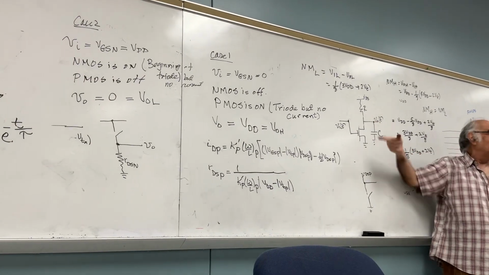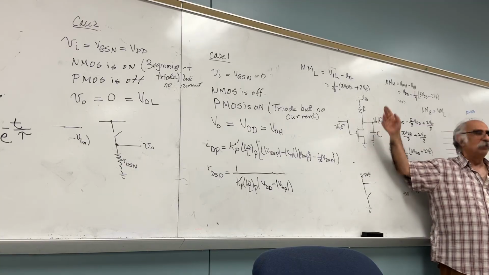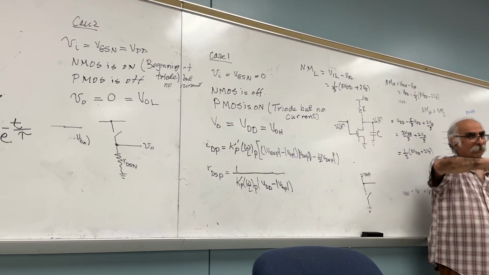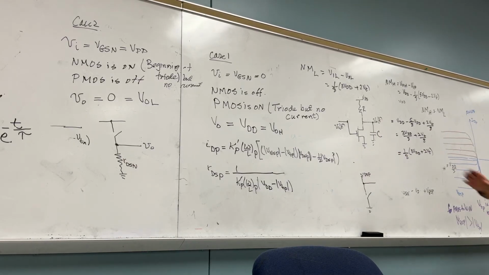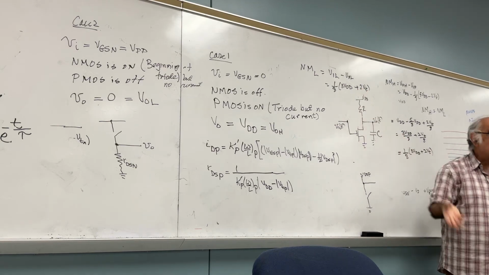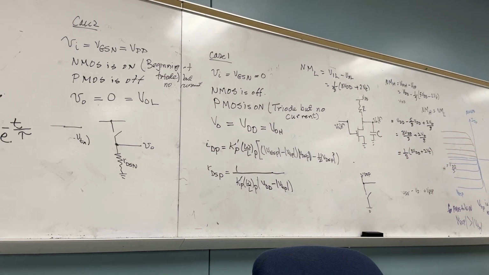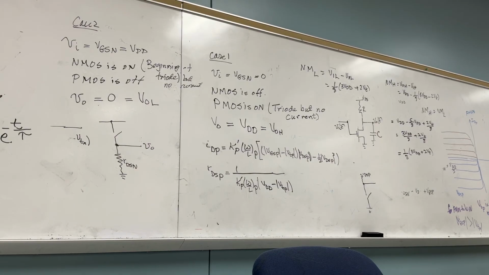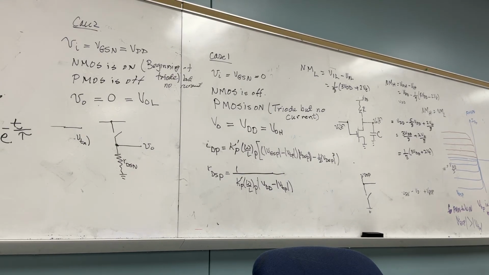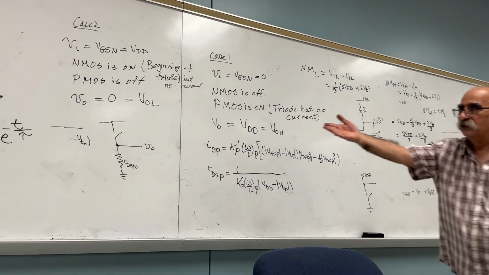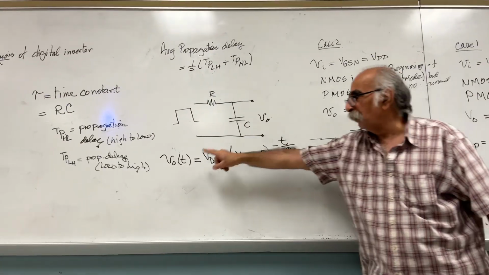The resistively loaded. Yes? When will the capacitor charge? When the input is what? Low. Do you agree? When the input is low, what can you tell me about the NMOS? Oh, which means the capacitor is going to charge. Yes? To what value? VDD. But I don't want it to charge to VDD. Because when you calculate the propagation delay, all I need is to calculate how long it takes to reach VDD over 2. Look at the definition. Clear? So I see this equation. Yes? I plug in what?